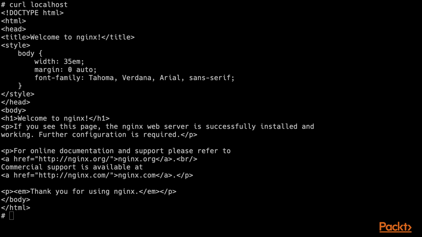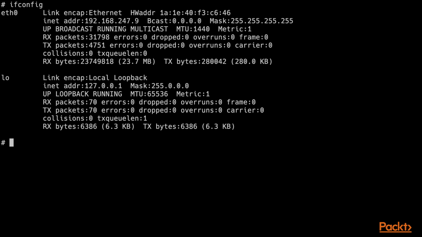Let's now check the container IP address. Notice how the IP address is the same. That is expected. Containers are exposed to the outside world via their pod IP address. The reason why they can reach each other is because they share the same network namespace.